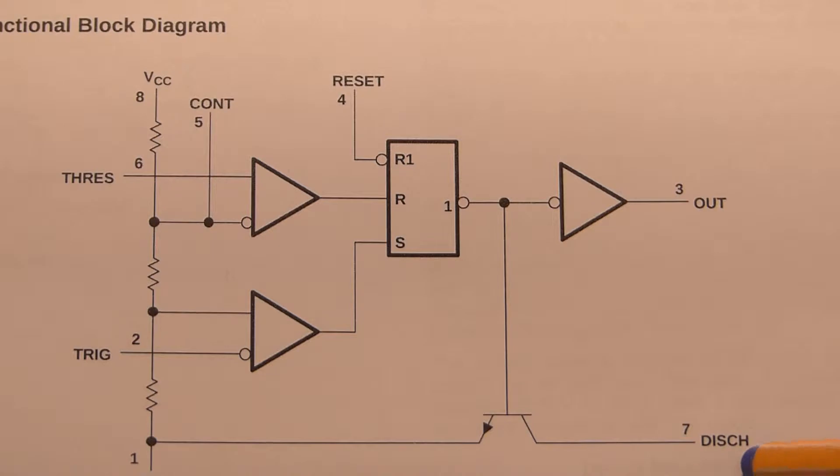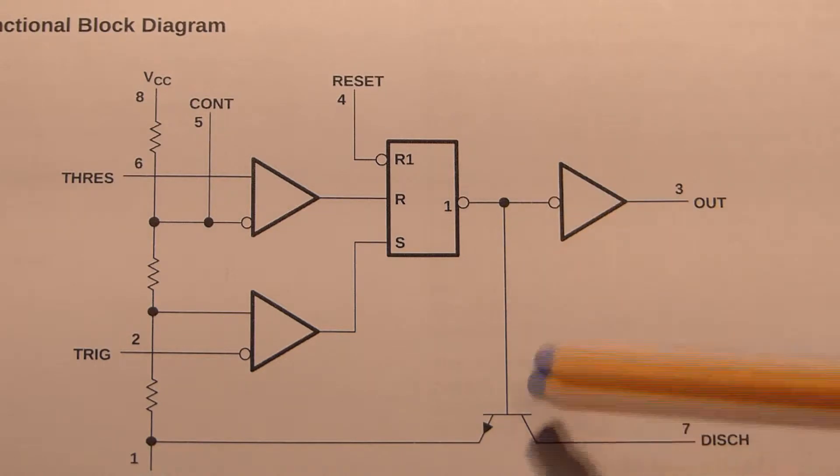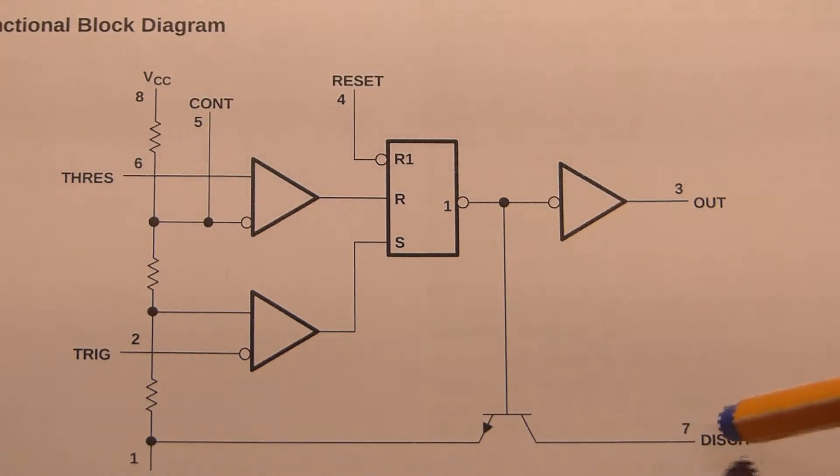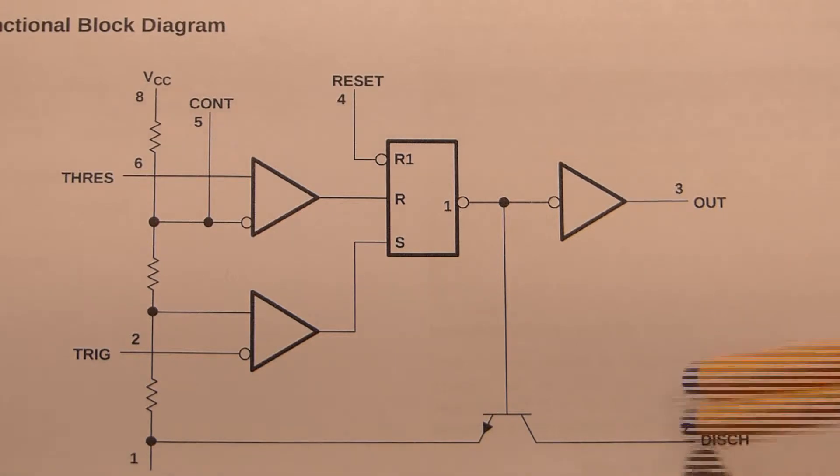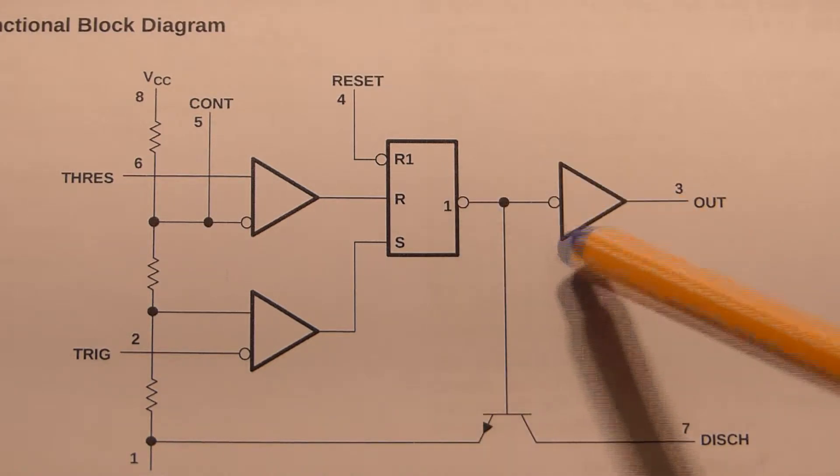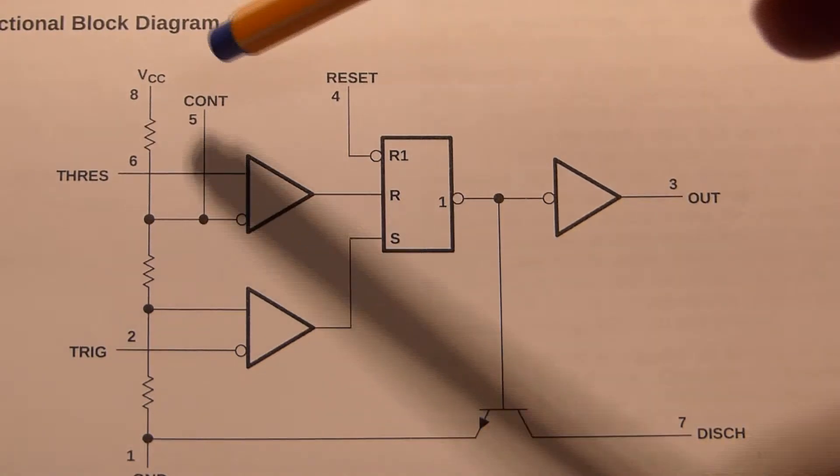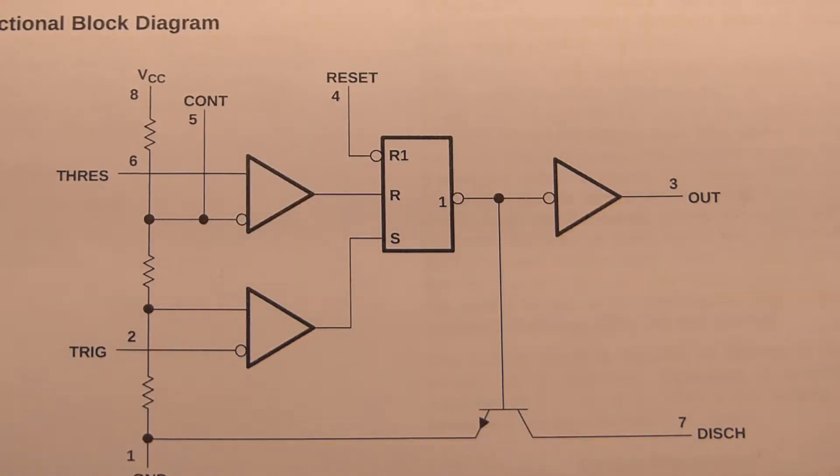This is for discharging the capacitor you use on the NE555. So when this device triggers, this transistor is released and this electric potential here goes high Z, high impedance. That means you have no electric potential here. The second thing is that the output buffer here is generating a high-level output in the range of the supply voltage you are using. And then you have a third input here, the threshold input.